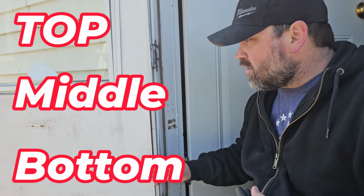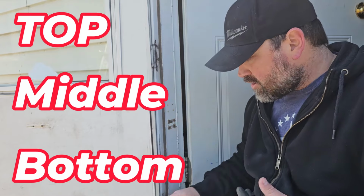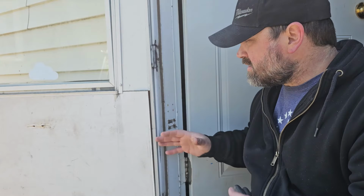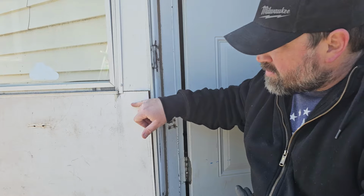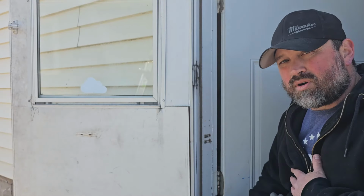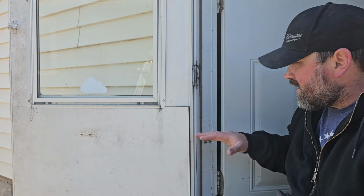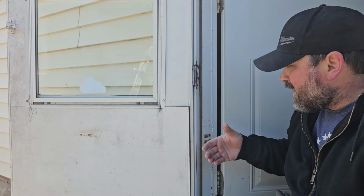There's 3 ideal locations. And if you actually look at the instructions that come with the closer, it'll tell you kind of where you want to put this. If you're only installing one door closer, usually it's going to be the middle area here or up at the top. Now, when I'm only installing one, my preference is usually the middle area because I feel like it gives the best support. It grabs the middle of the door and pulls it back in.